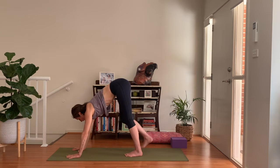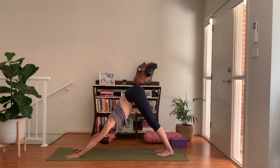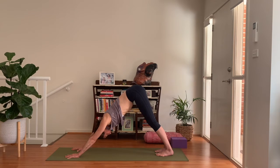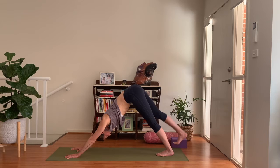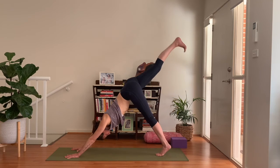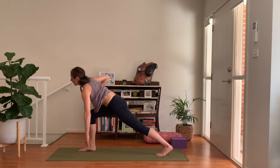Downward facing dog, breath out. Big full breath in. Exhale, let it go. Right leg to the sky, in breath. Tiger curl. Crescent lunge.